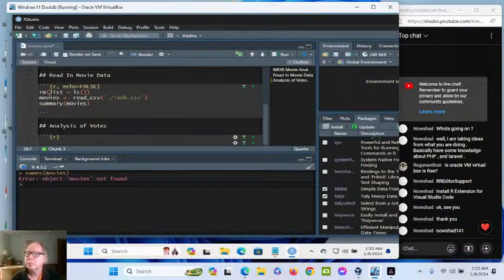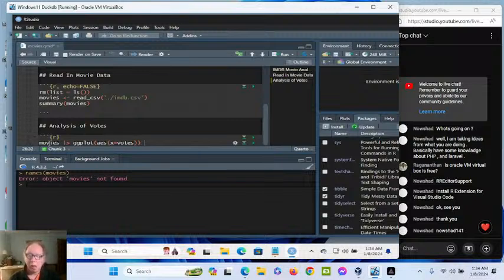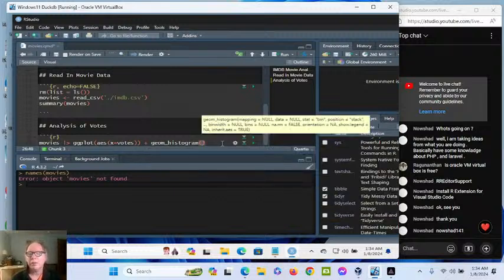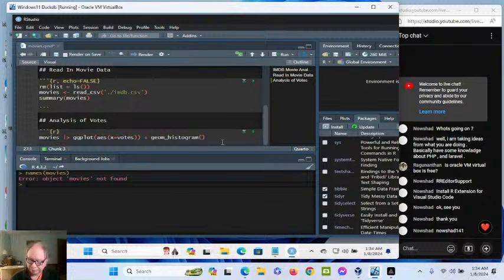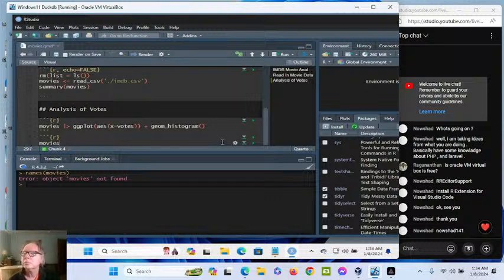Okay, the problem is, when you're using Quarto, it doesn't actually create the objects, which is so interesting. Okay. Histogram.